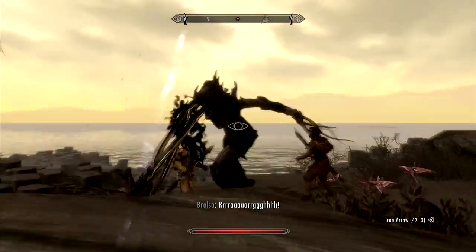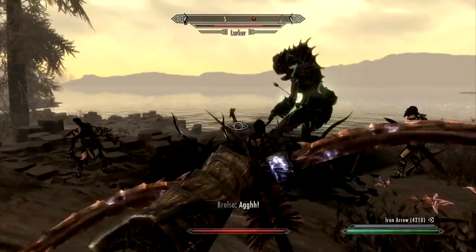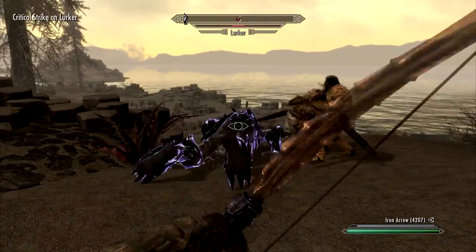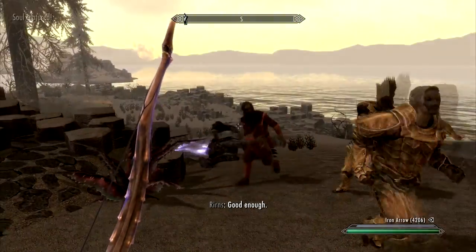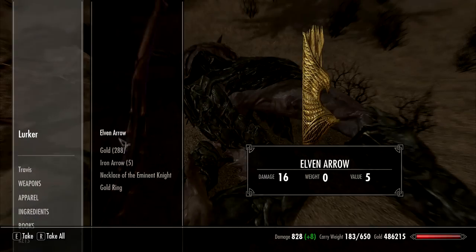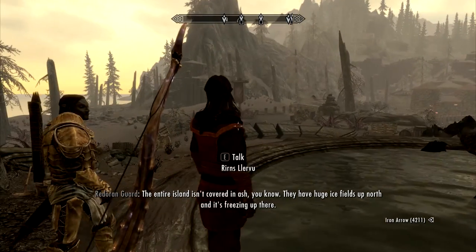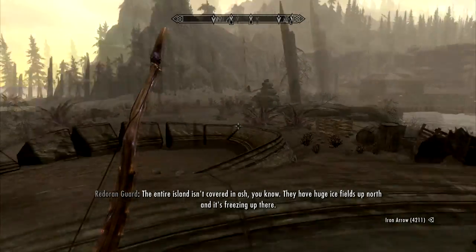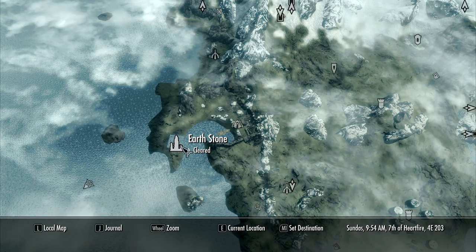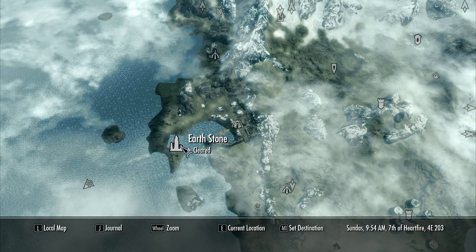Oh shit, there's a second lurker. Well, that's not good. There we go. The entire island isn't covered in ash, you know. What happened? Yeah, they're still dazed, so we'll have to talk to them later. But note that now the Earth Stone has been cleared, so we can take it off the clearable locations list. Always good.